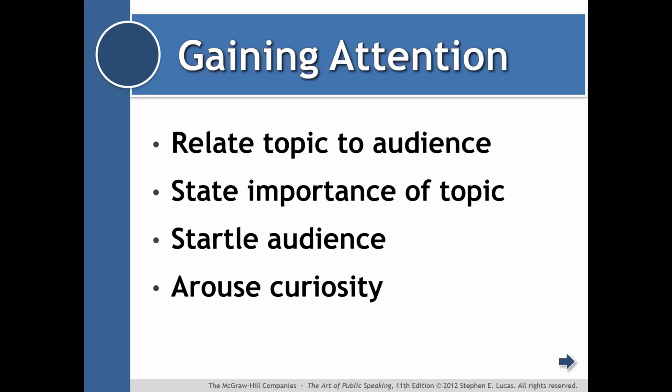So, we're also going to relate our topic to our audience because we have to establish why this is relevant to them to keep their interest. You're going to state the importance of the topic. Why does it matter? Why this topic out of all the ones you could have picked? So the first two you need to do. The second two on this slide are optional and might be effective given your style.